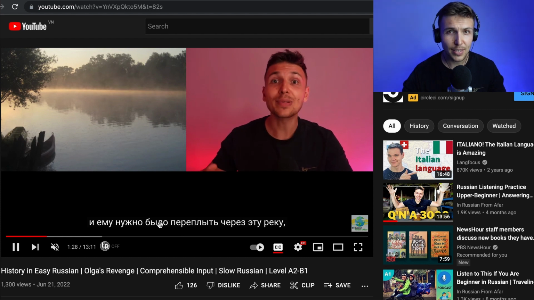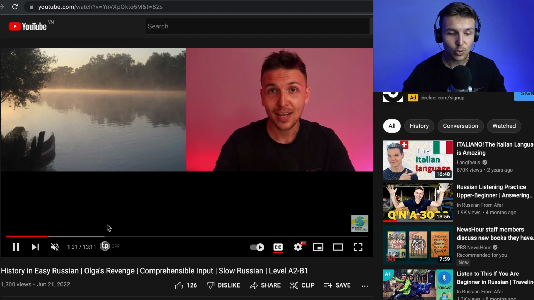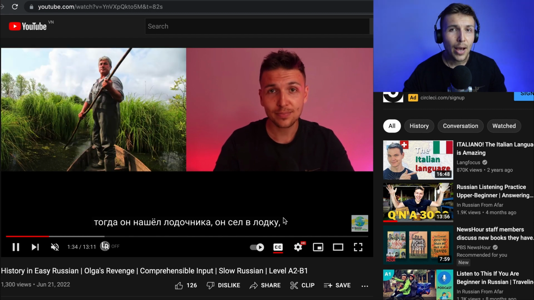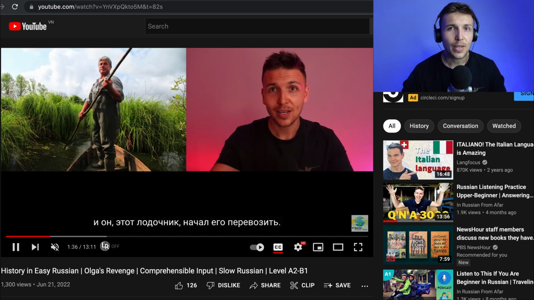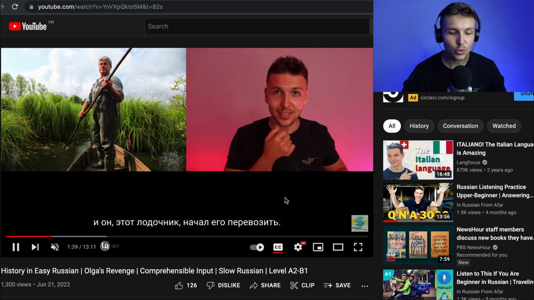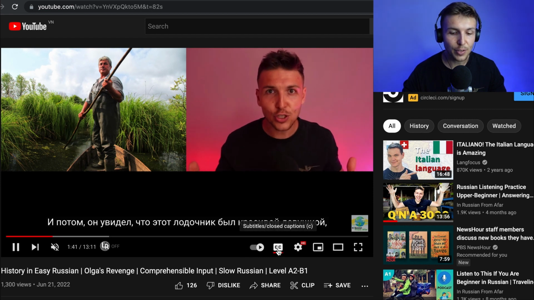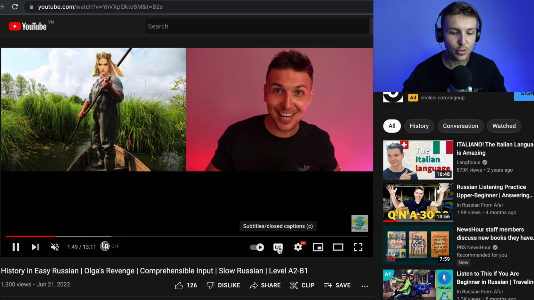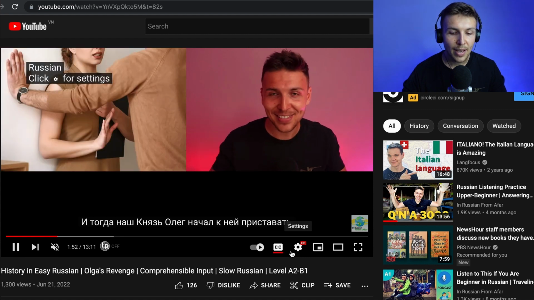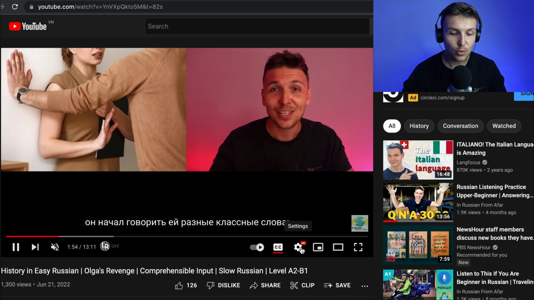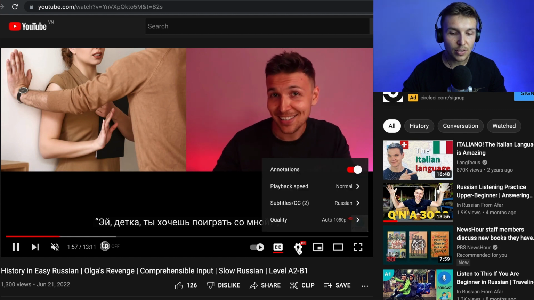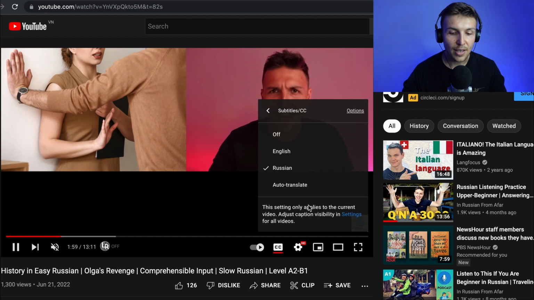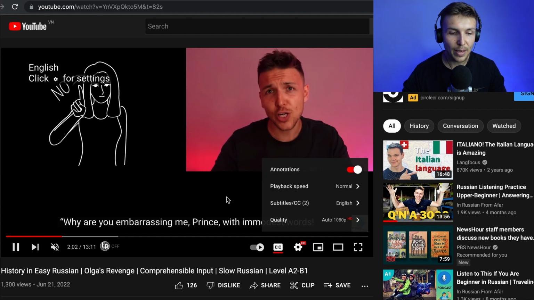Most of the time subtitles are on already, so you can see the Russian subtitles going. But what if you want to watch it with English subtitles? What can you do? You go down here. You can also turn off subtitles by pressing this CC like this. They're off, and then if you want to turn them on, you press the closed captions button again. They're coming back. And then if you want to switch them to English, you can go to this little thingy, press it, go to subtitles, and choose English. Boom, now you have English subtitles, just like that.